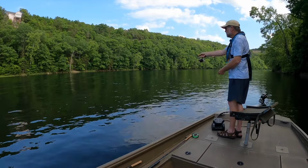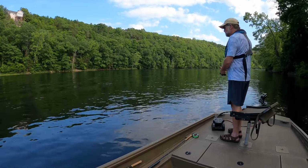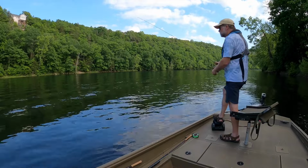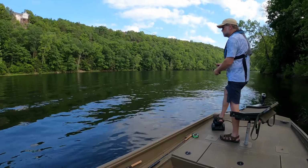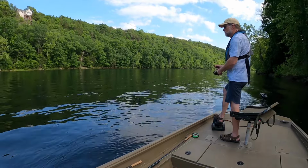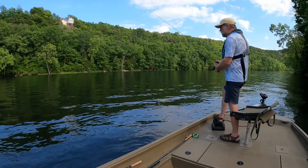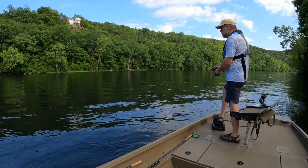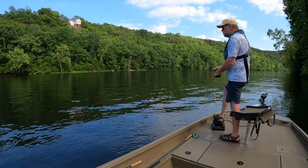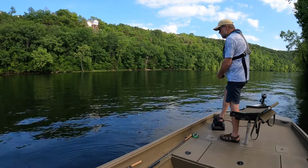I really have to work this small jig slow to keep it down. The 2 pound line really helps keep that jig down. Helps it sink a little quicker. Of course, I'm only fishing, well now it's pretty shallow. It's probably 4 feet at the boat, 5 or 6 feet out in front of me.